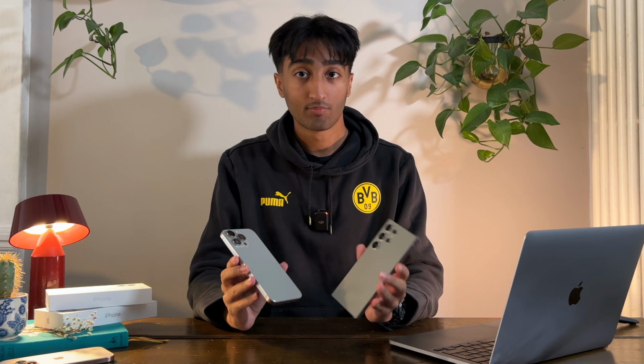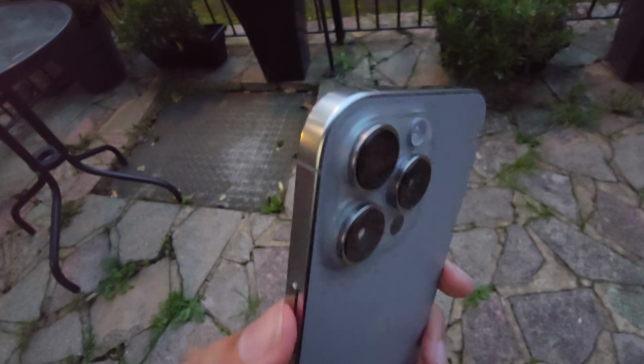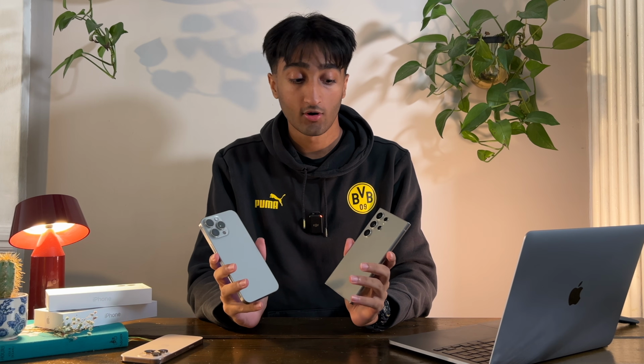I'm not going to lie, both phones are really good. I'm going to have one in my left pocket, one in my right. But yeah, this year I am going to be using the iPhone 16 Pro. I am back on the iPhone side, so my main SIM is going to be in the iPhone. However, in between the iPhone 16 Pro Max and the S24 Ultra, it's a tough call. Both phones are really good this year. I guess we're going to have to see what Samsung cooks up in January with the S25 Ultra when that phone comes out. But yeah, S24 Ultra or iPhone 16 Pro, you guys decide in the comments.